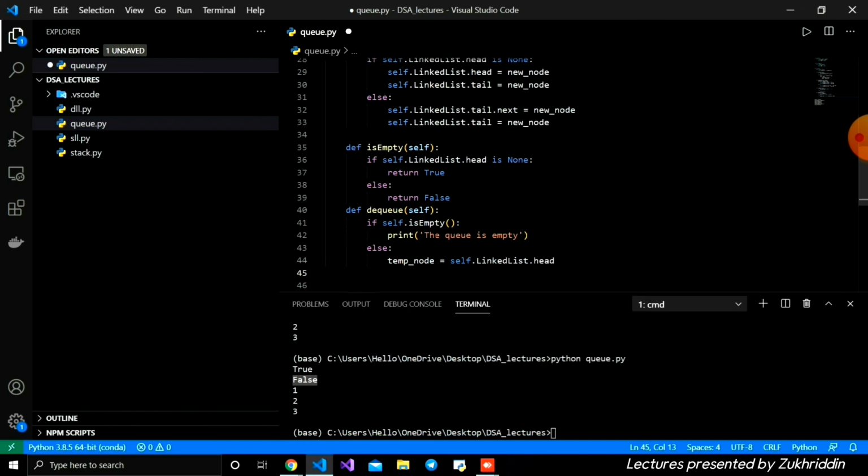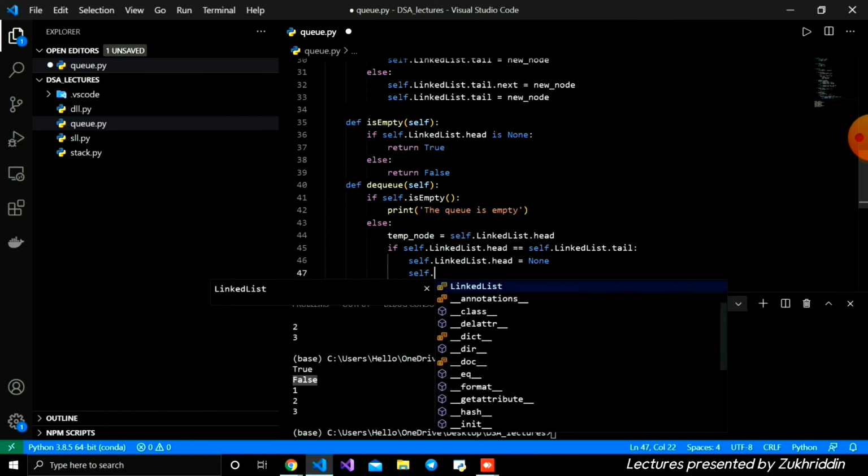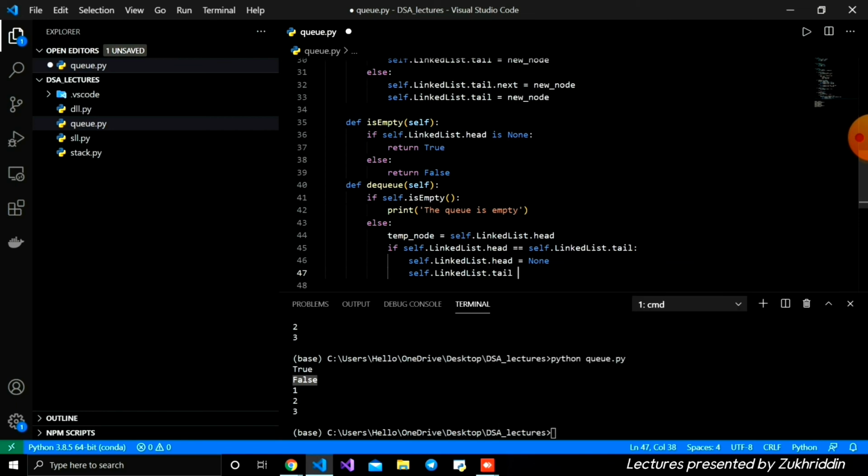And after that I'm going to check my queue data structure. First, using if self.linked_list.head is equal to self.linked_list.tail, it means in our queue data structure we have only one value. If so, I'm deleting that value by setting self.linked_list.head equal to None, and also self.linked_list.tail is None.